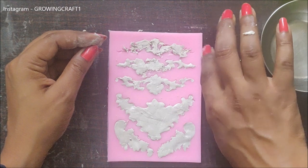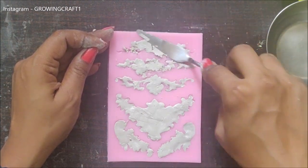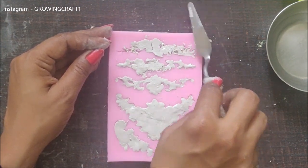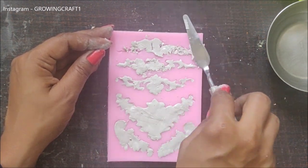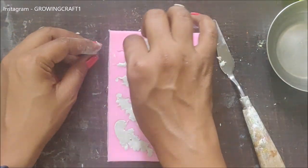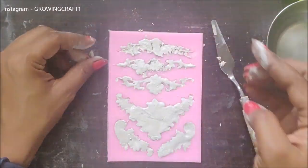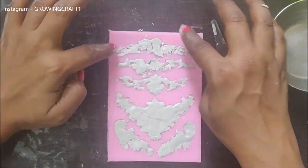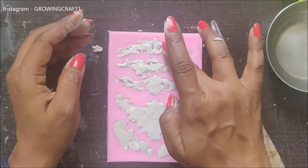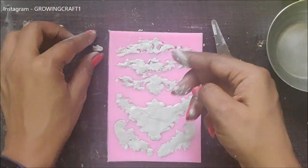The design is actually very, very minute. So this is actually a little difficult, to press the clay inside that, which is not easy at all. But still I'm trying. I just want to see if this works well. Then we can use these molds for some beautiful mixed media artwork and on your different projects too. So first, this needs to work out well. But one thing I'm really happy about is that I took the half slice of the mold. It was actually the half packet of the mold overall when you mix it, and it went well here. So I'm not left with anything except a small bit.